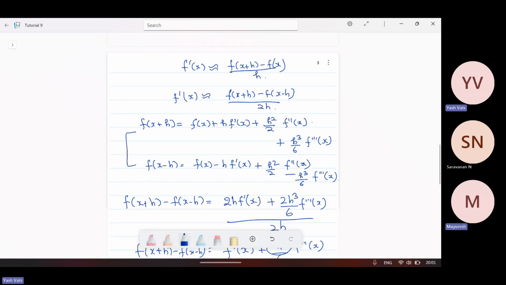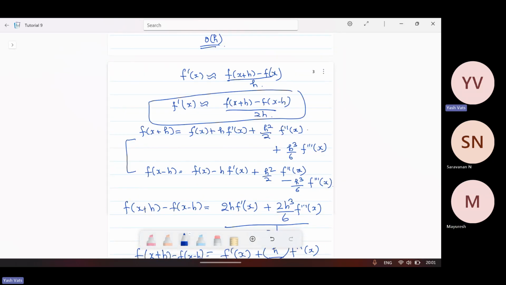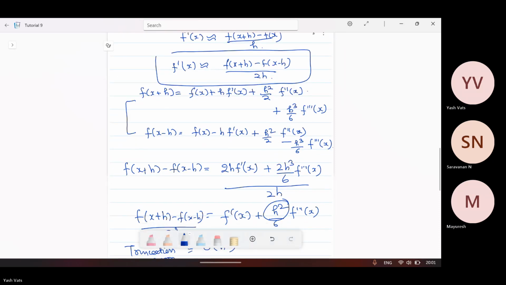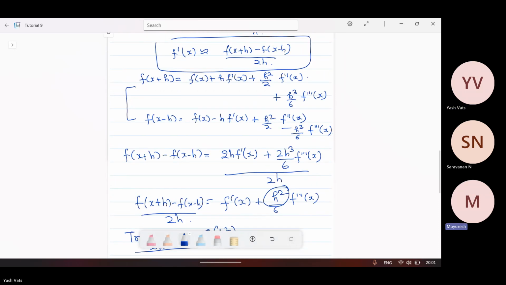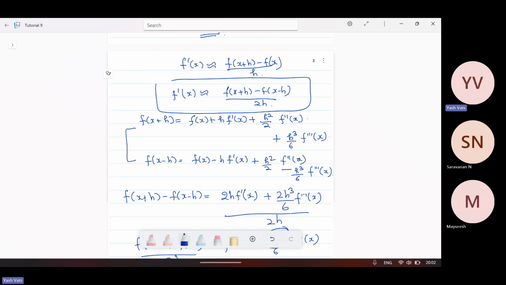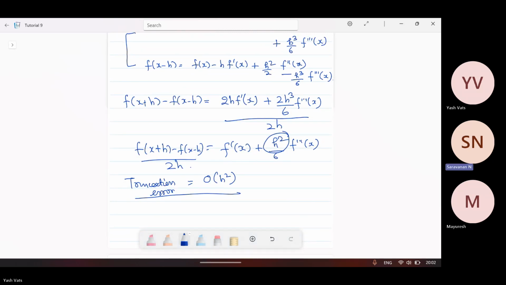Like this, there can be any such approximations, and you need to find the truncation error in it. Yes, till now, if you have any issues, let me know. Can we see the question? This is the order only we have to tell. Like f double dash of x, the order is h square means it is 2. That much only. Yes, okay. It's just an approximation, and this is the error basically.